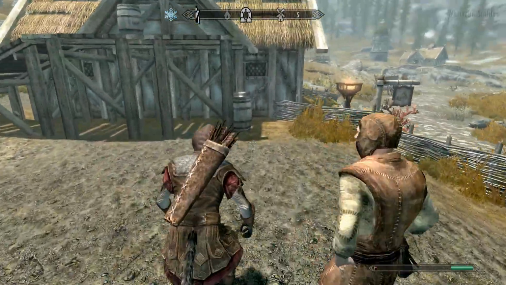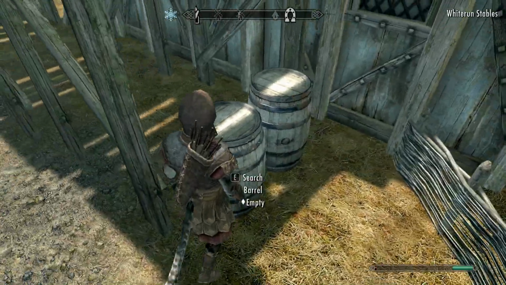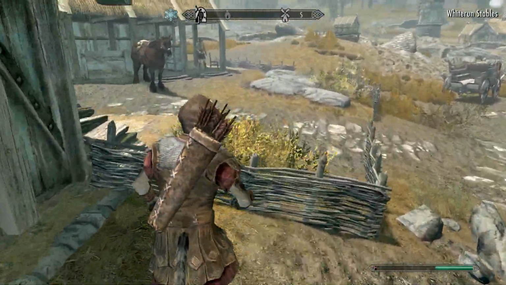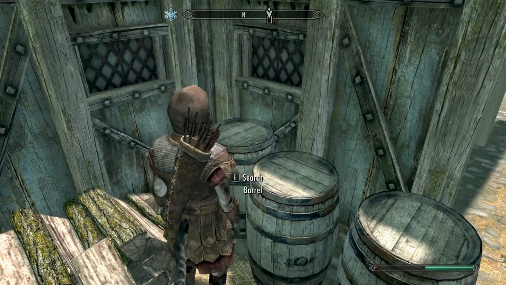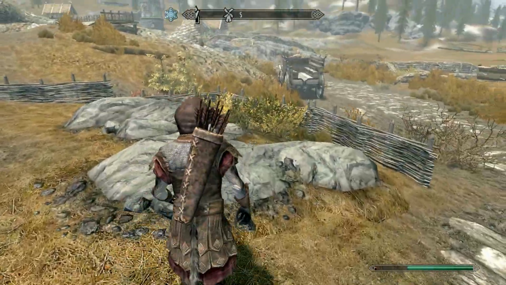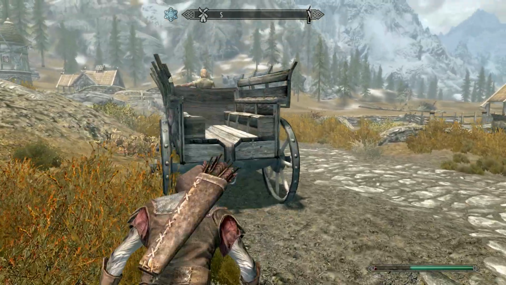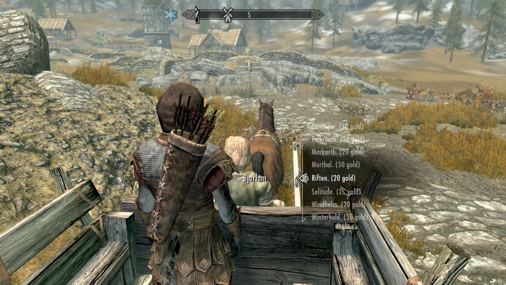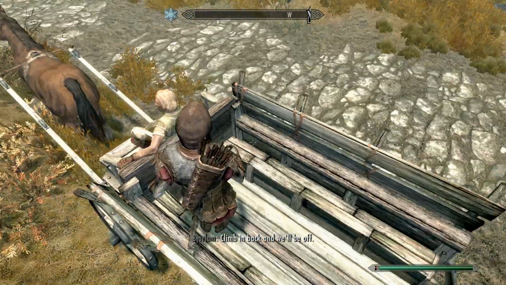Down at the carriages here, there's a few more barrels you can loot, which are always good. See, more salt pile. Oh, look at that, 9 salt pile. I was quite lucky, but yeah, you'll normally get salt pile or food, any of which will be handy to have. And do not steal the horse. We're instead going to the carriage and jump up here and ask to hire the carriage to Riften. This will only cost you 20 gold.